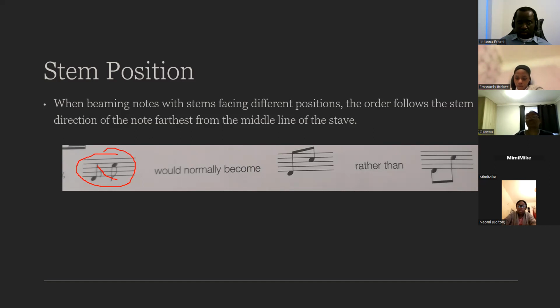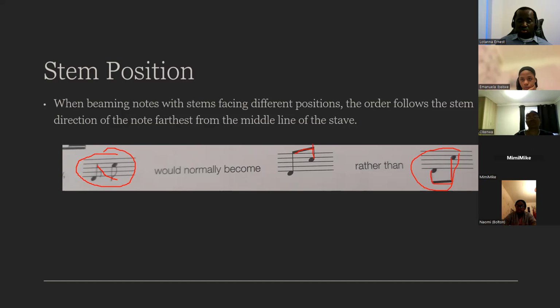Yes. Okay. So the first one, because you see, the second one is close to the middle line. The first one is farthest. So for this second one, we have to assume the stem direction of the first one. That is why we change the second one and put the stem up to align with the note that is farthest from the middle line, and then you can put them together. You don't do it like this, because this one already is far from the middle line. If you bring this one down, it will make the stem unwieldily long to connect with this one. So remember, the rule is the note that is farthest from the middle.